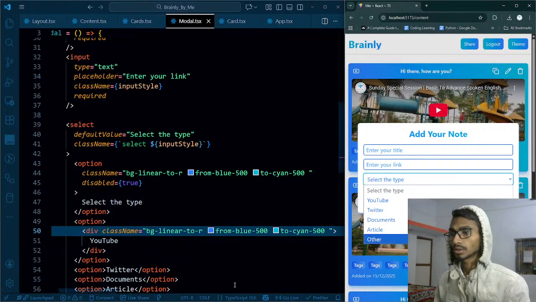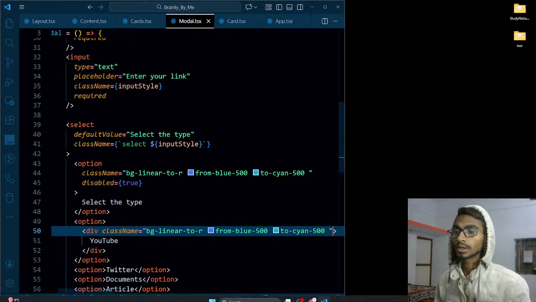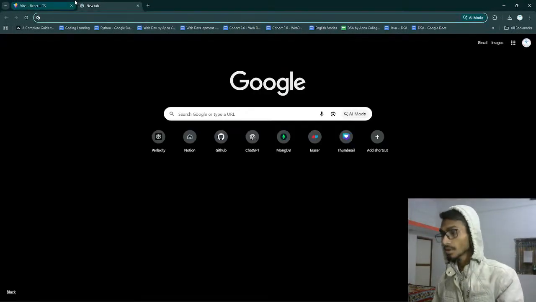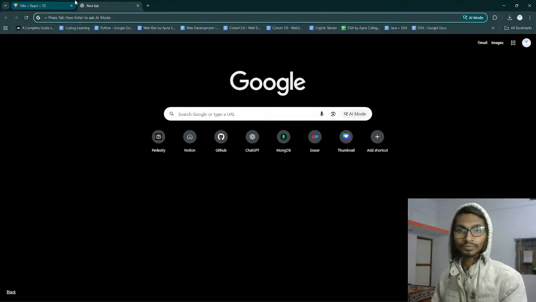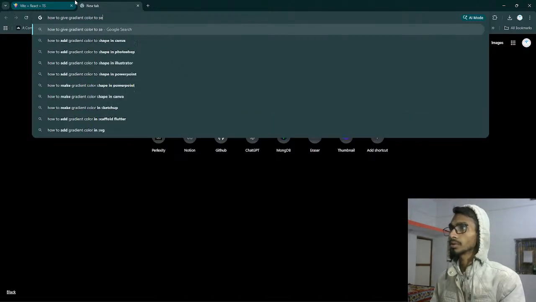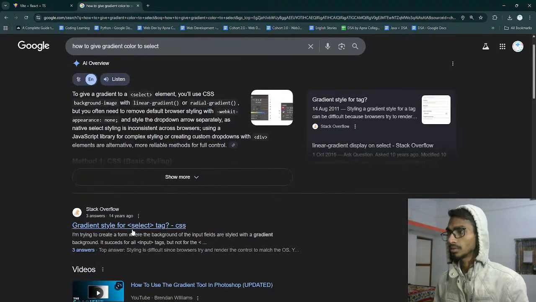How can we change the color of select? Is it possible to give the gradient color to select? Is this not even possible? How to give gradient color to select? Gradient select tag.